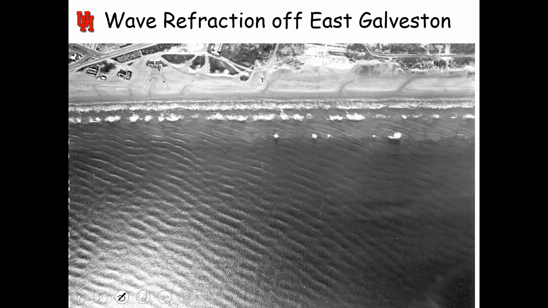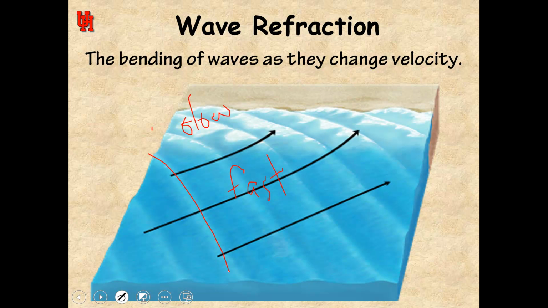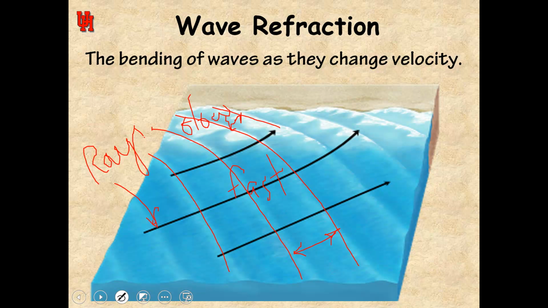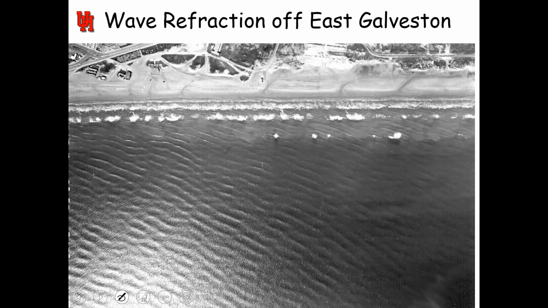Let's just look at this a little more. Here are the wave crests. This is the wavelength. Notice that the wave crests are getting closer as they're slowing down. And notice also the black arrows are the wave rays. Now the wave rays, as we talked about earlier, are the measures of the direction of wave energy movement, and it's always at right angles to the wave crest.